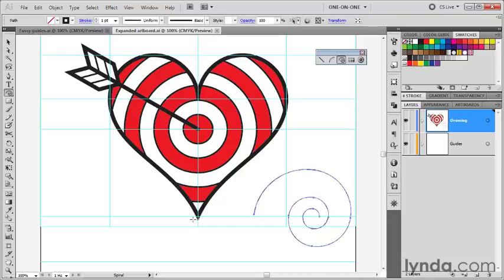For example, you might wish you could drag from the bottom of the heart outward in order to create this spiral, but it's just not going to work that way. So you have this great positioning control inside of Illustrator. Notice, by the way, that both of my spirals are selected. I'm not sure if that's the way it's going to be for you, but in my case, I'm just going to press the backspace key or the delete key on the Mac in order to get rid of them.